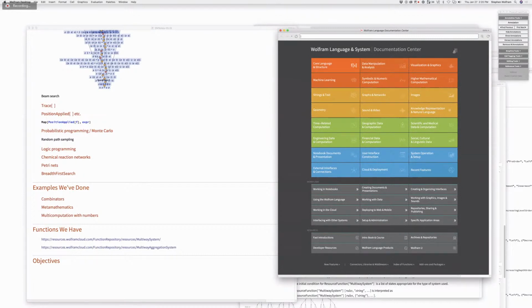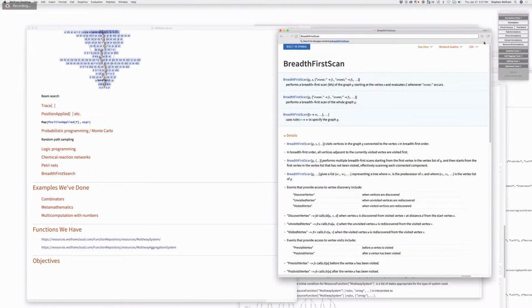Oh, by the way, another thing we should list here is breadth first search, which is a function which I consider to be way too complicated. I mean, I've essentially never used it because this is, breadth first scan rather. Right. So the problem with breadth, who here has used breadth first scan? I think I've used it once. I think they're both depth first scan and breadth first scan are too complicated. I agree. Right, I've used a very limited subset of its capabilities.